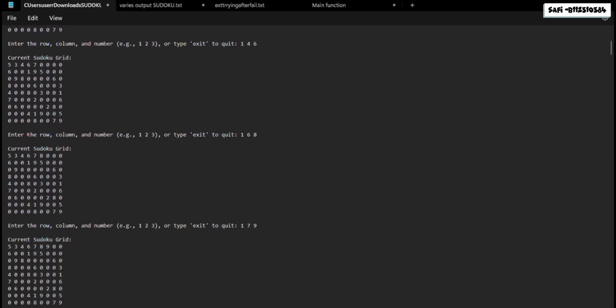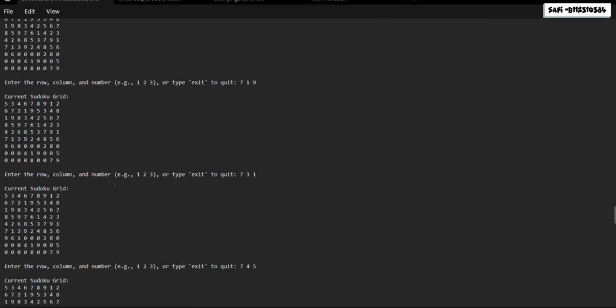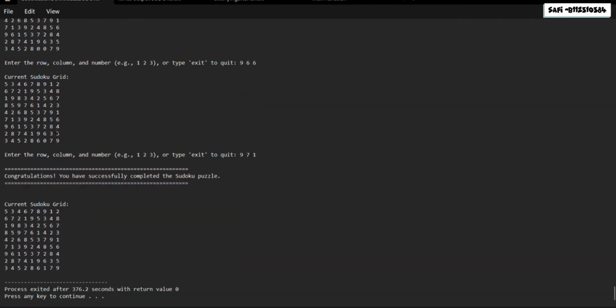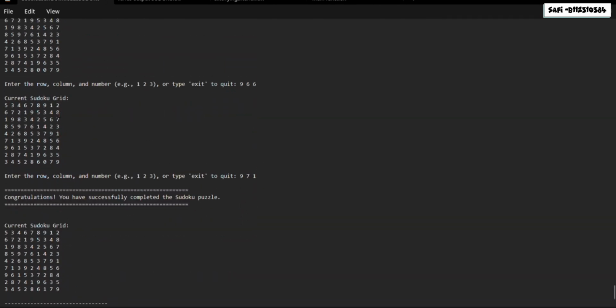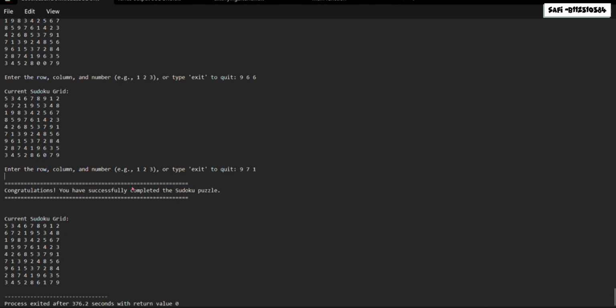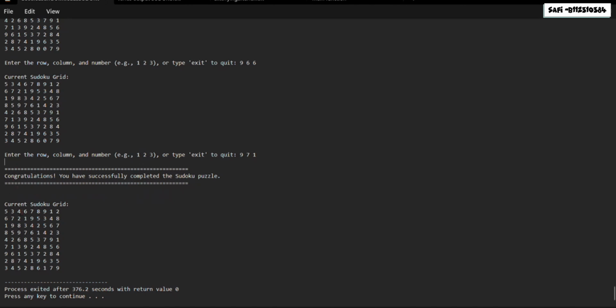It's going to update again because this is valid, until the end of the loop, when eventually the grid will become complete, which means there's no more zero like this one. This is the final zero, the final empty space for the Sudoku grid. When we put the final number here, it's already finished 9 times 9.